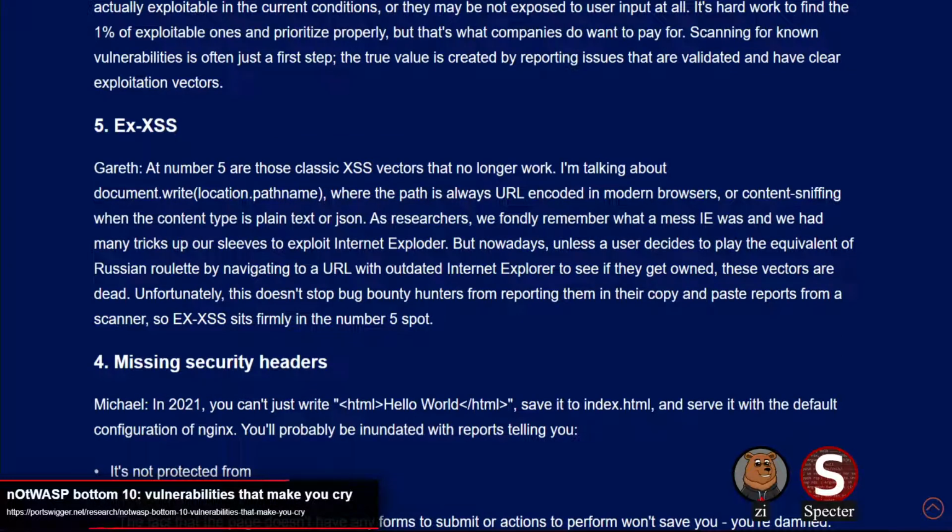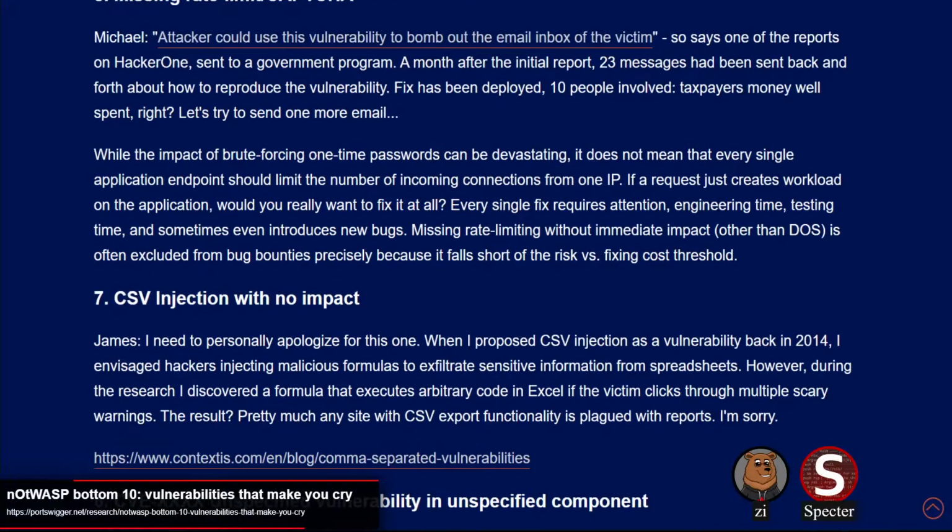So yeah, number 9 was the useless information disclosure, and what they classify there is things like disclosing the backend server technology like Apache or Nginx or whatever. And they make a funny quip in there about how that opens the floodgates and means your server will totally be hacked. So you need to deploy a reverse proxy, which will never backfire on you. There's some fun quips like that in the article.